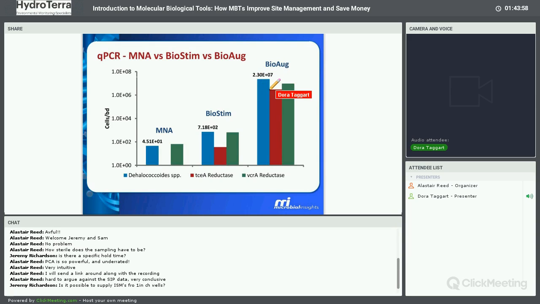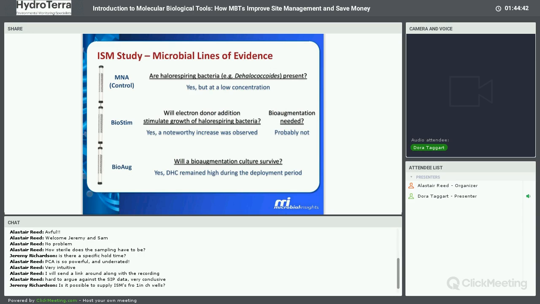With the bioaugmentation unit on the microbial side, what we're seeing here is that we have 10^7 cells of Dehalococoides being detected. We know pre-deployment, 10^7 is what we loaded on there. So if we recover something similar to those initial concentrations, it's a good indication that our Dehalococoides population can survive in situ. And just as a side note, there have been several studies that I can think of where we did this and the bioaugmentation wasn't successful. The conditions weren't right, and we saw Dehalococoides populations plummet during that 60-day deployment period, where we'd recover maybe 10^4, even in one study I remember 10^3 cells of Dehalococoides post-deployment. So this is a great tool to help answer the question about the survivability of the culture.